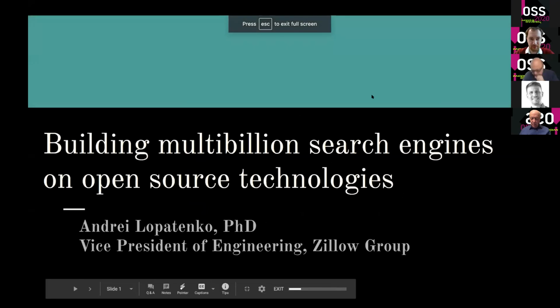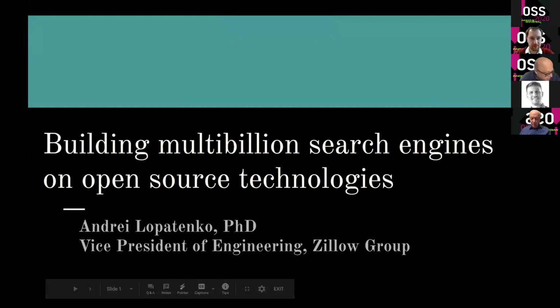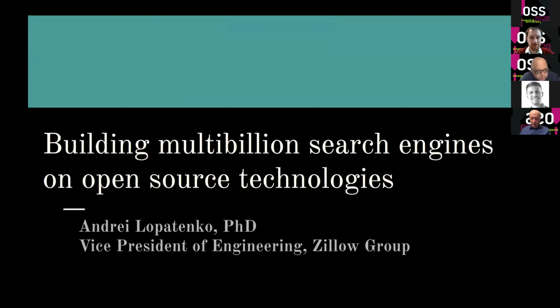Okay. Hi. So basically, I would like to give a talk and demonstrate, and I will explain in more detail in a few minutes, how to build multi-billion search engines using open source technologies, what benefits you get from using open source, and actually what the limits of open source are, and how to overcome them.